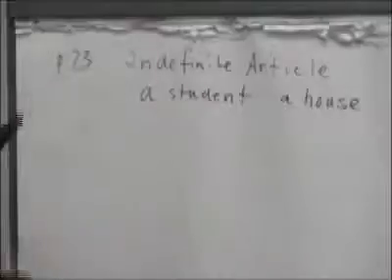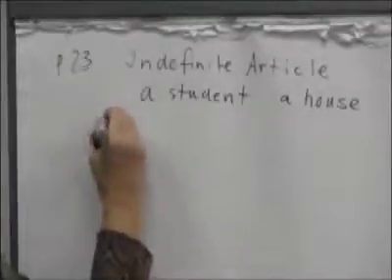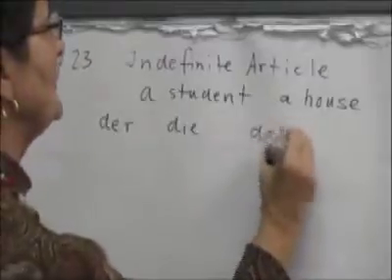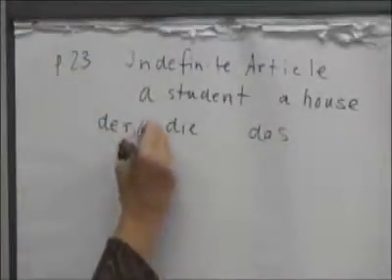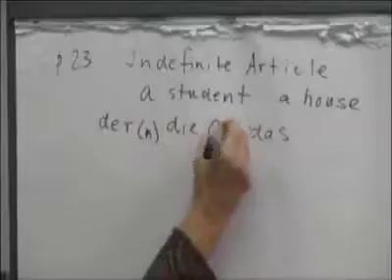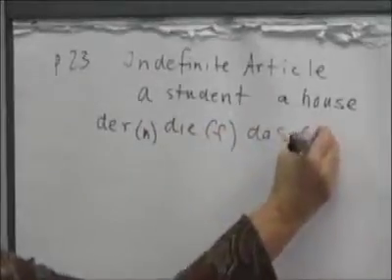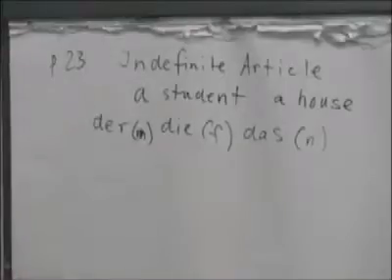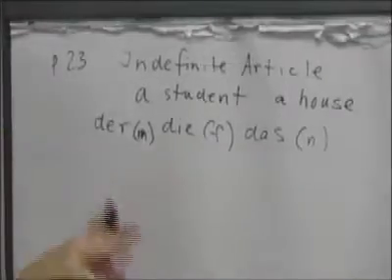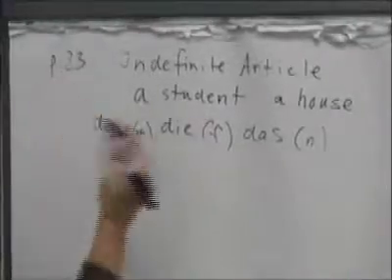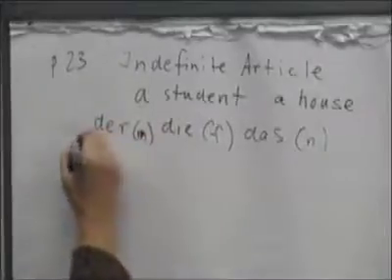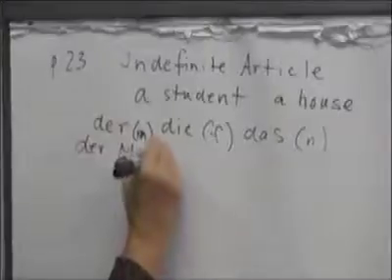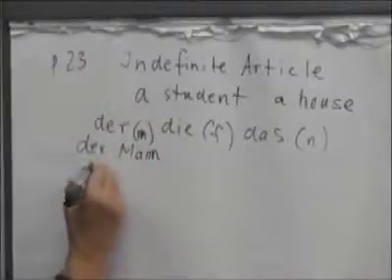Now let's look at what it is in German. I'm going to give you the original der, die, das again, so you know the gender. Der, remember, was called masculine, die was the feminine, and das was the neuter noun. Okay. Now, if we don't want to be so specific, we use the indefinite article, yeah? So instead of saying der Mann, we say ein Mann.